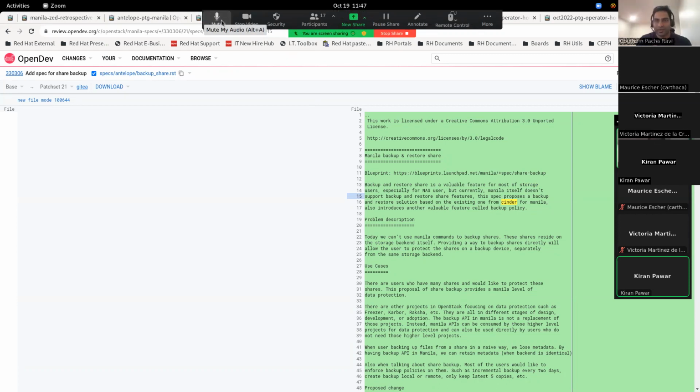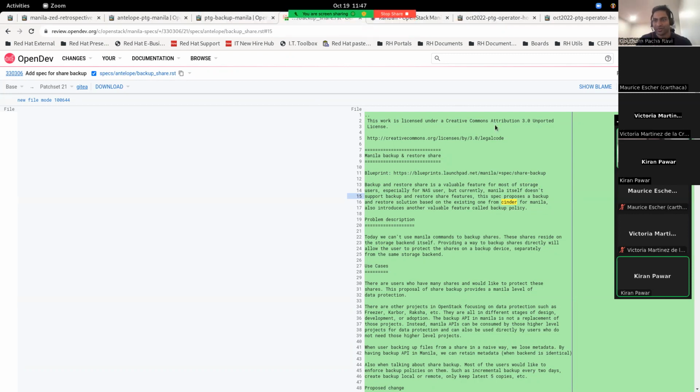Makes sense. But if I understand Felipe's question correctly, he's asking if it's all doable in this cycle. Is that the question, Felipe? Yeah. I think the initial implementation should be possible to do in this cycle, the next one, Antelope. I see. I think there was also a question if it's urgent, to give a bit more perspective.